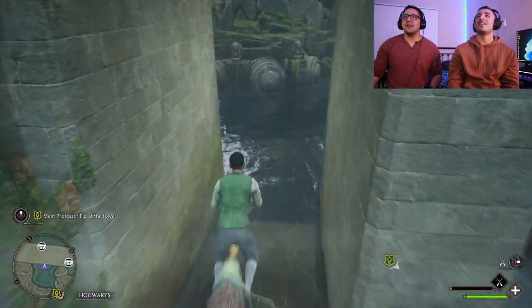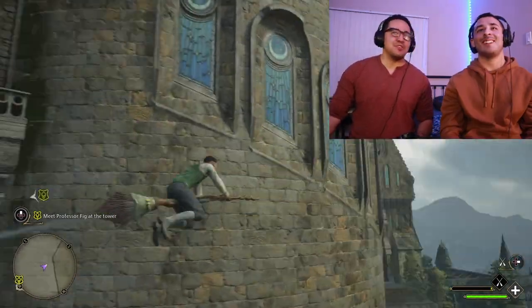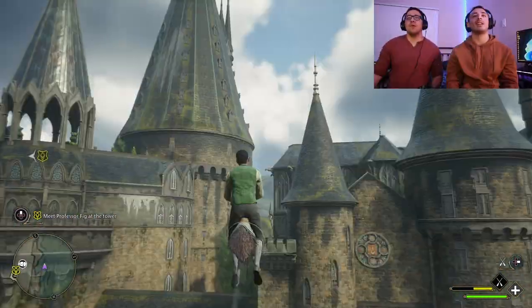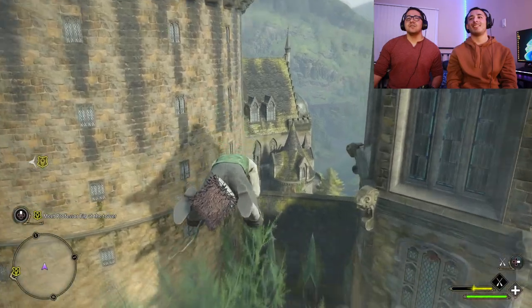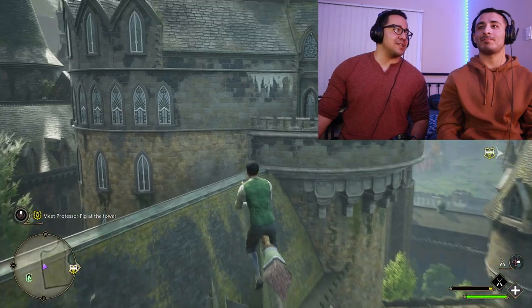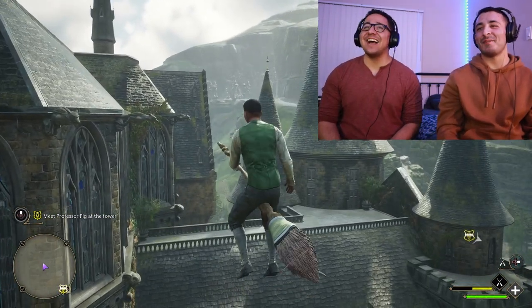I love these little nooks and crannies. There's the covered bridge — yeah, where Cho Chang straight up rejects Harry. Oh, that's where that is! Just zipping around like this, they really do the size of this well. And there are no loading screens, which is so weird to me.